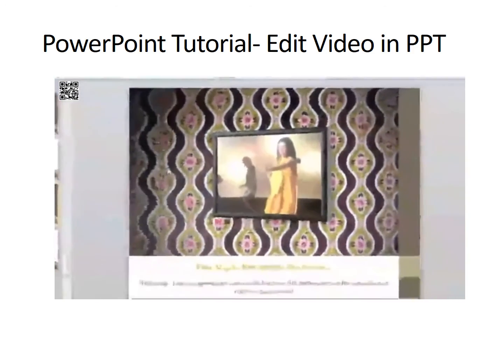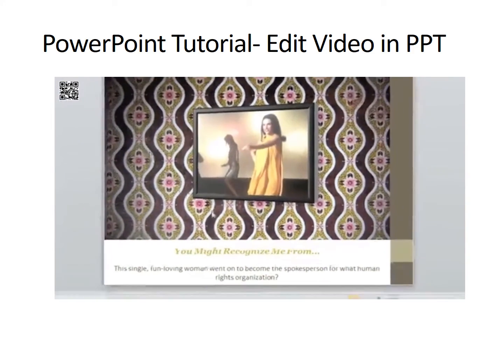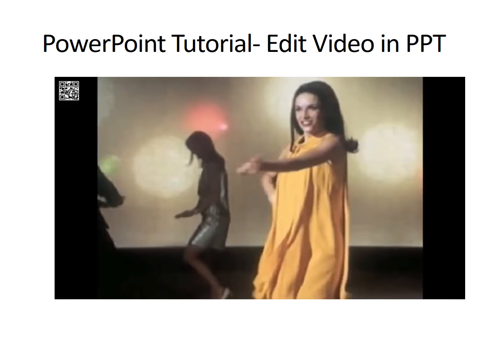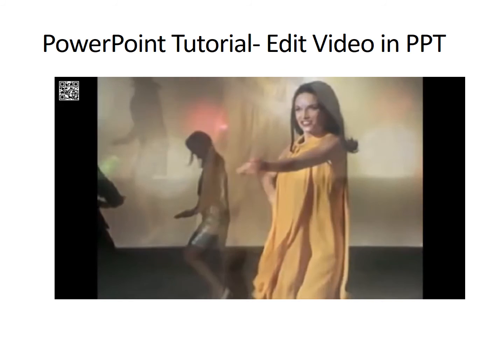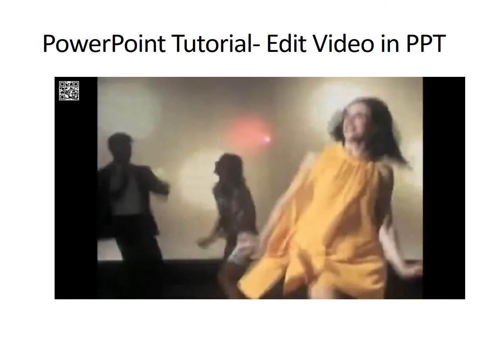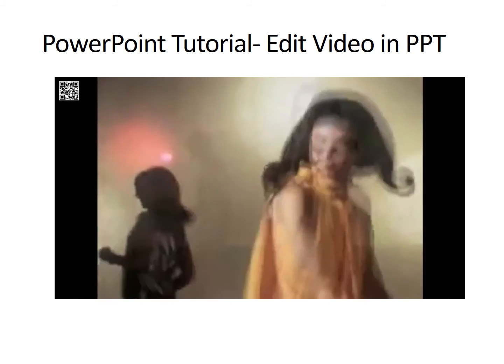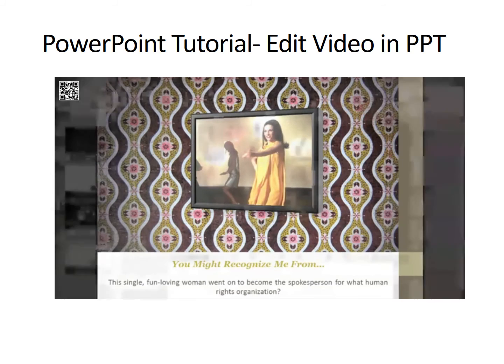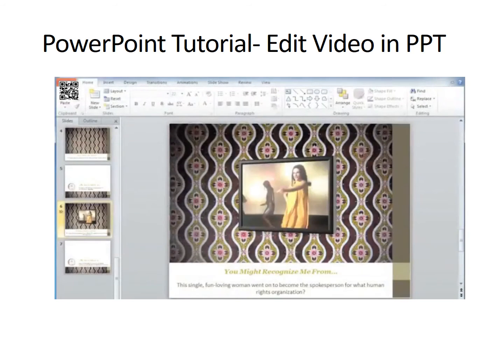I think this video is done now, and to preview it, I'm going to watch the slideshow. And the video starts playing automatically. Here she is. She is single and fun-loving. And when it's finished, it goes back to the poster frame image that we chose. And that's it. So you have a lot of different options on the Format and Playback tabs that you can use to tailor your videos to your presentation.